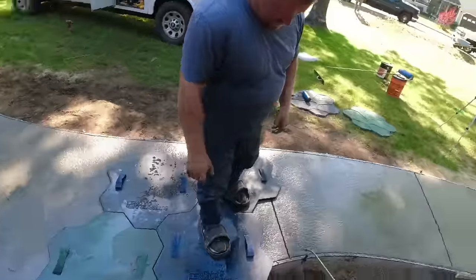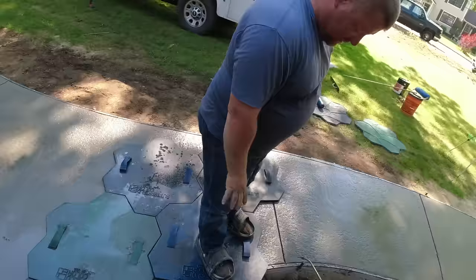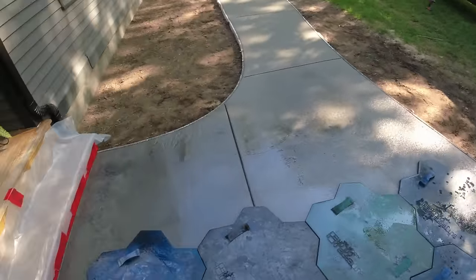So good. All right, so you got those two left. You got two more, right? Yeah, I got two more. I was gonna take two and then take these two and just alternate them down through. Okay.